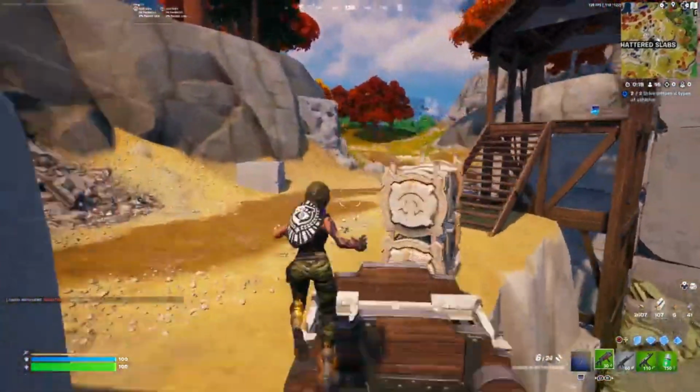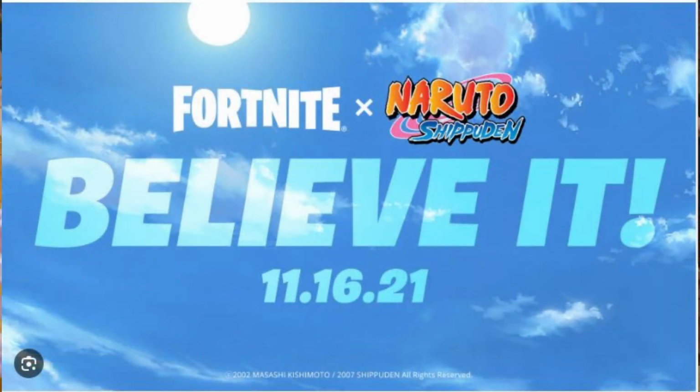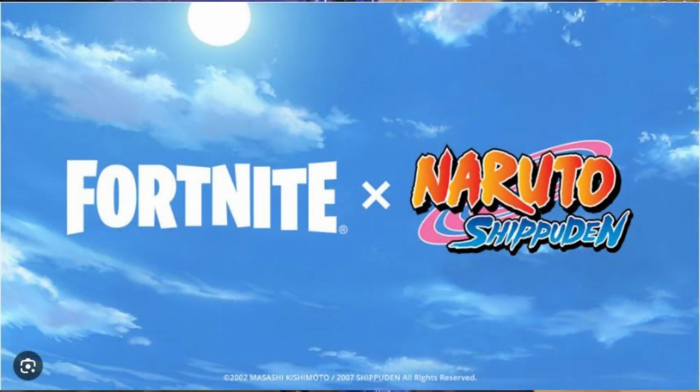Next up we have the Fortnite X Naruto collab, and here it says believe it 11/16/21. Then you just said believe it and removed the Naruto logo from it. I feel like it would have been more of a teaser for Naruto, but whatever. And we have this image that says Fortnite X Naruto.